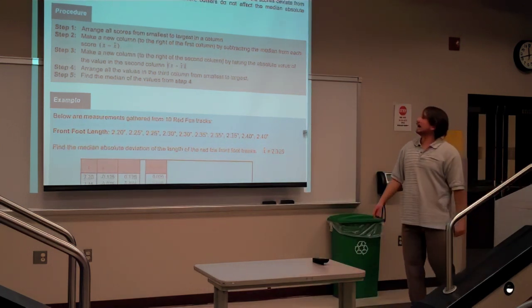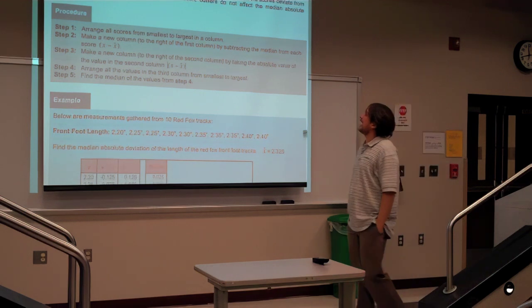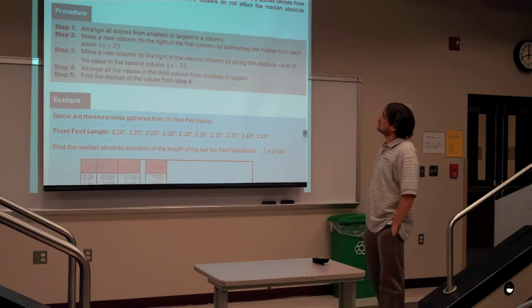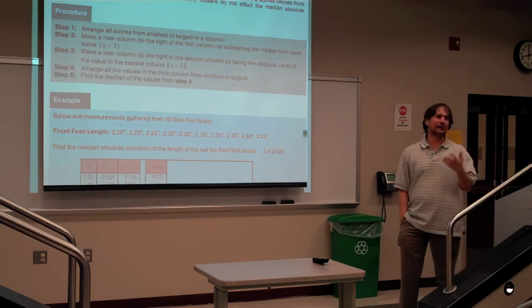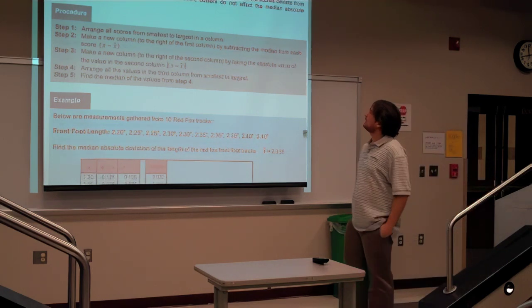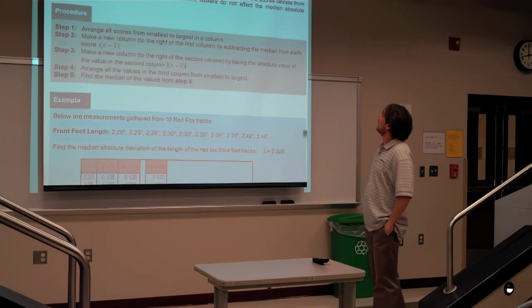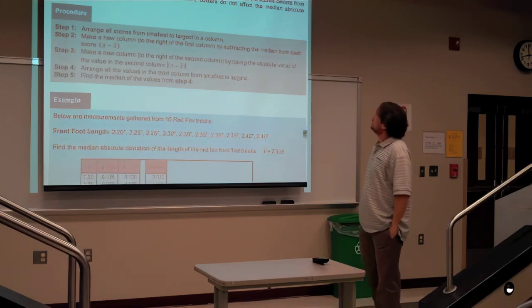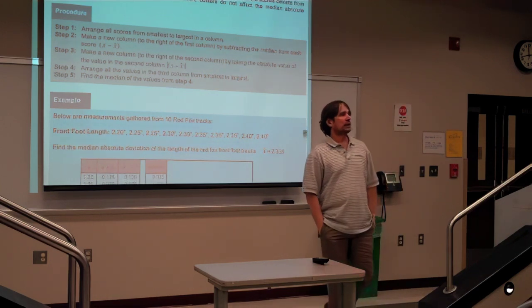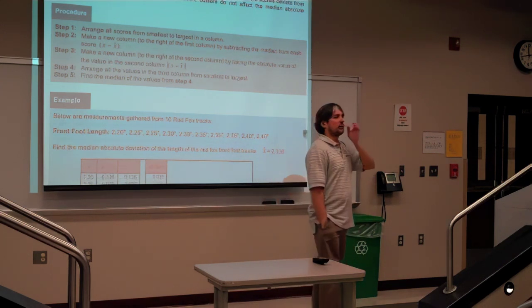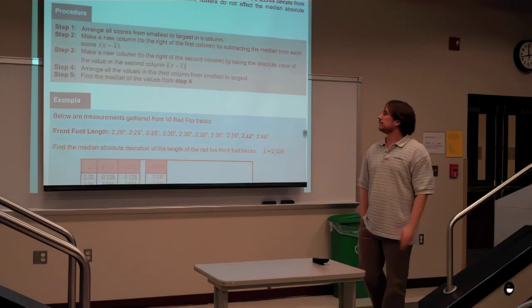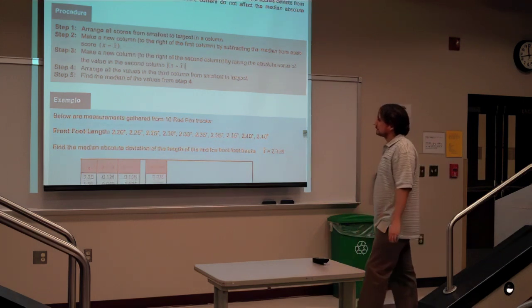So this is going to be the median distance to the median. So the median absolute deviation is the median absolute amount by which the scores deviate from the mean. From the median. See, now I got myself confused. Unlike the mean absolute deviation, outliers do not affect the median absolute deviation. So the extreme values will not affect this unless we have an overabundance of them. But in general, the extreme values won't bother us at all.